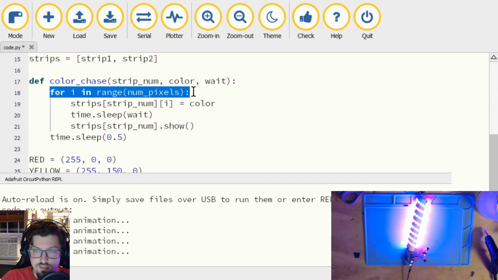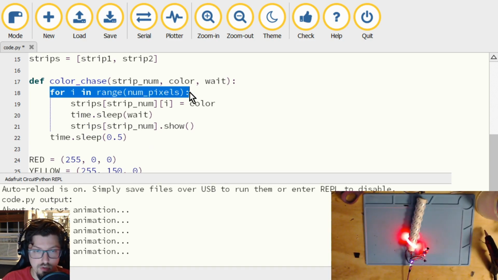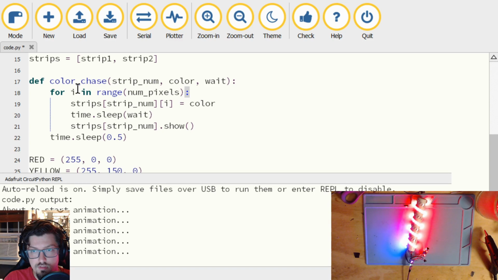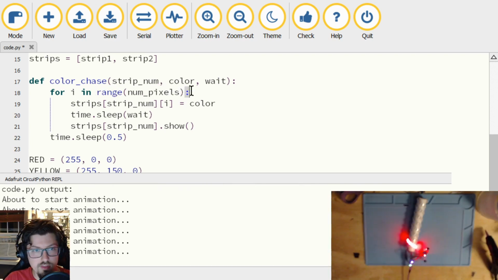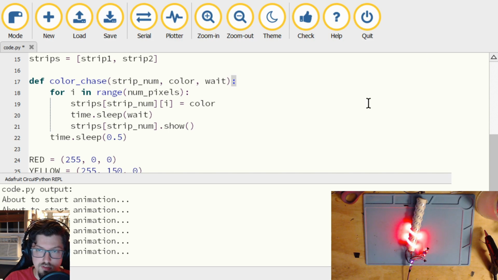So we have our first for loop. So for loops are a loop that runs for a given amount of time. So in this case, for I, so we give it a variable, which we're calling I, in range of numpixels. Now, this is not as humanly readable as I think some other languages are.